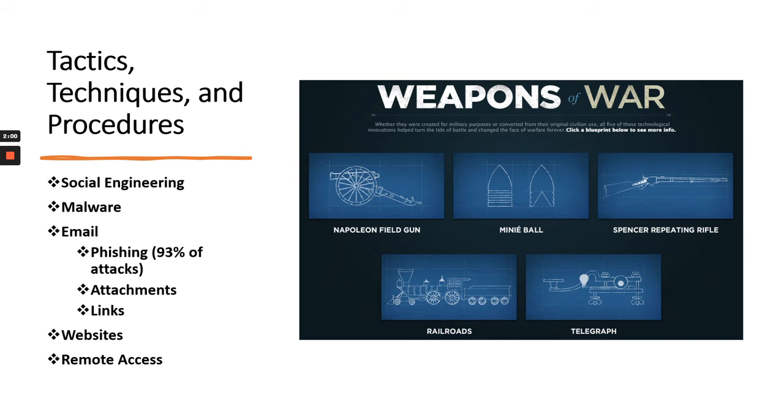Okay, so tactics, techniques, and procedures. One of the first ones, they try to social engineer us. So they'll be phishing for email passwords, trying to distribute malware to us. Most of the time, that malware is distributed through email. We've got to be careful about the websites that we click on. You've got to make sure that that website, that domain, is spelled properly, and that it's a legitimate site.